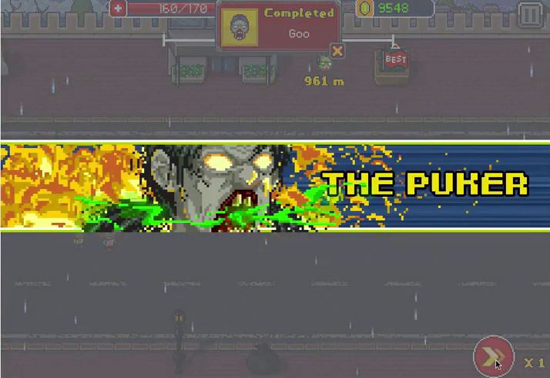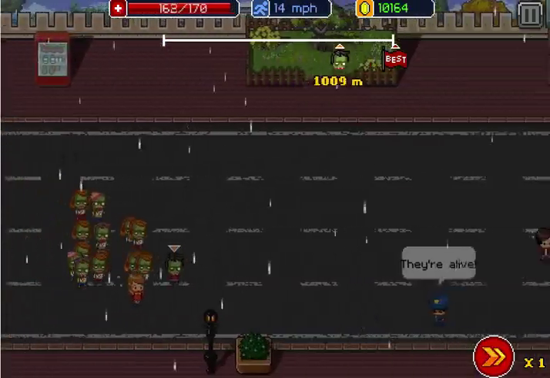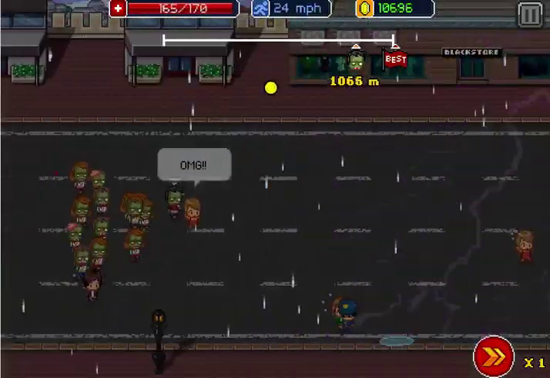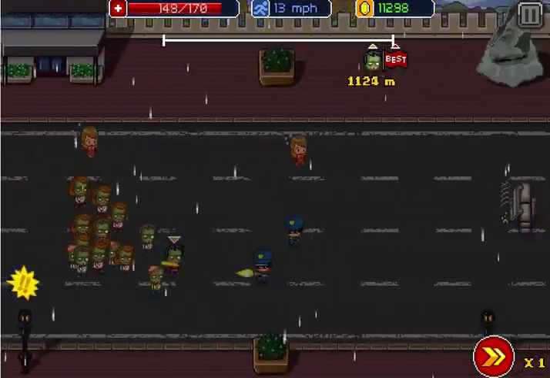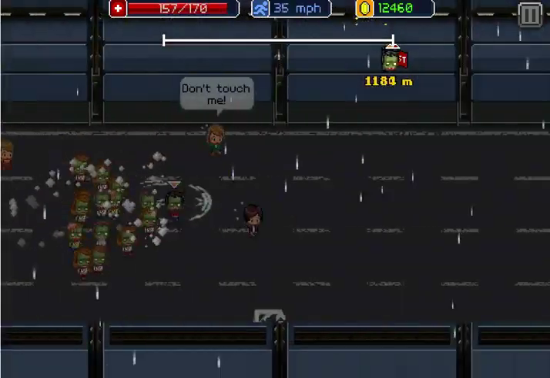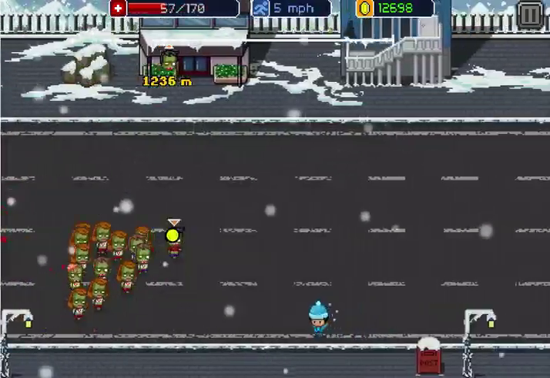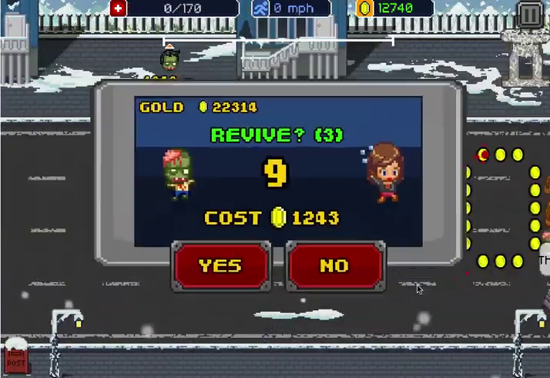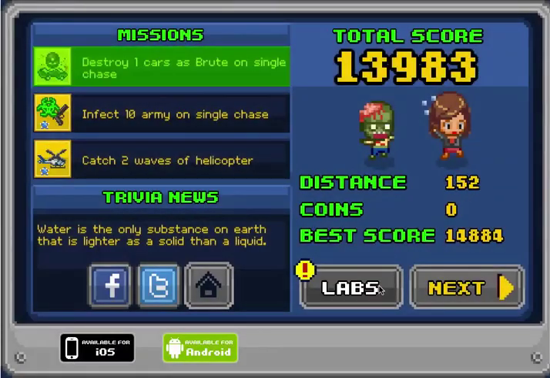Mutation. Puker. Oh, we got shot right away, so I didn't even have the effects of the puker at all. Come on. We've almost broken through. The last time we died right at the barrier, just that mutation. We might make it this time. Go, speed boost. Come on. Yeah, broke through it. Woohoo! We're in the army base. And we died very promptly. 1243, not too bad. Alright. Destroy one car is brute. Okay, I got that one.